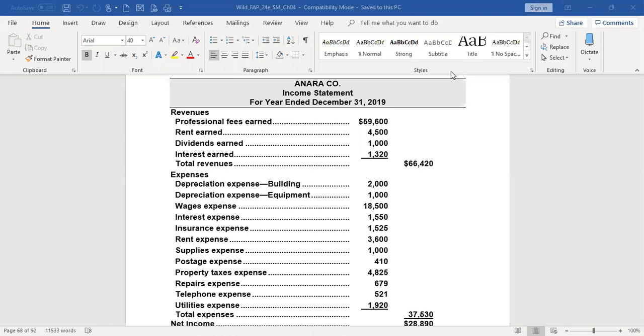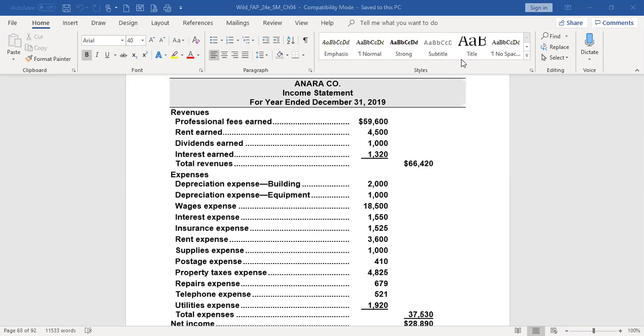So the first thing we do is pick up with that adjusted trial balance, and grab your accounting cycle if you're like, where are we at? So remember, we take our transactions, create journal entries, post those to the accounts, create our unadjusted trial balance. Create adjusting journal entries for missing revenues and expenses, post those, create our adjusted trial balance. And it is this adjusted trial balance we use to create our financial statements.